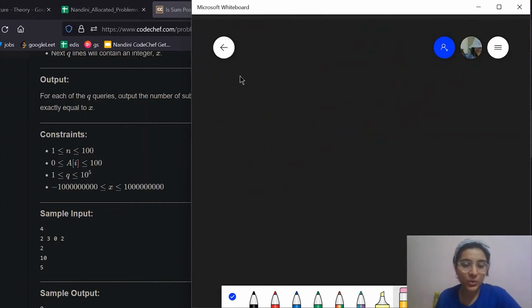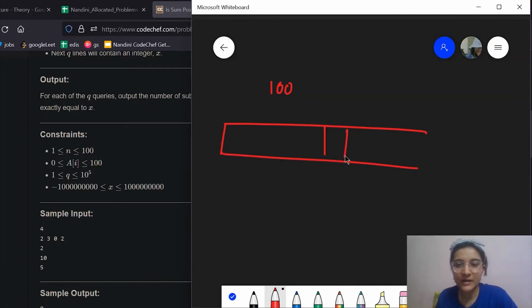So suppose I find a subarray with a sum of 100, I can use an array in which on the 100th index I can increment the previous value by 1. So if I initially had x subarrays which were giving me a sum of 100, now I can increment it by 1 because I have just found a subarray that gives me a sum of 100.